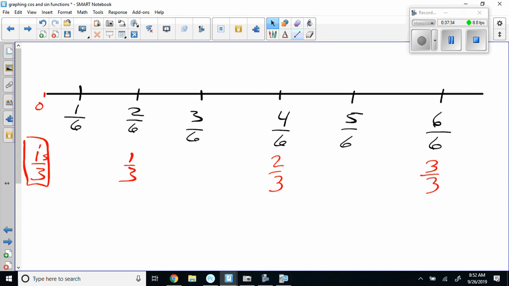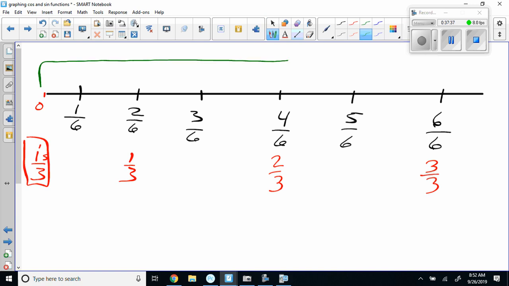So, if you look at this right here, from the very beginning to here was my period, right? Where's the middle? 2/6 or what? 1/3, right? Because if I go 1, 2, 3, 4, if I go over 2 or back 2, I still get who? 1/3. Do y'all understand that? Okay. Now, how many separations are between 1/3 and 0? Between here and 0, how many? 1, 1/6. How about from here to here? 1. For a sine wave to get to that type, it has to be at the top of that, right? And at the bottom. Okay?